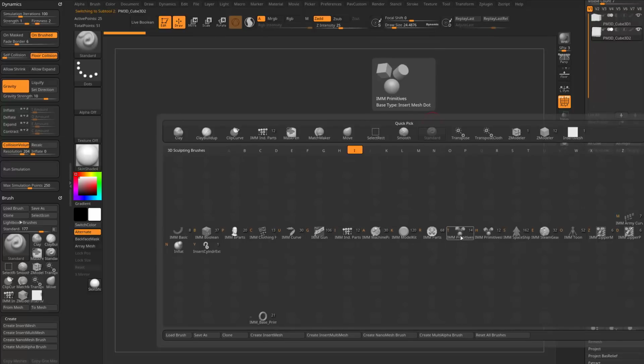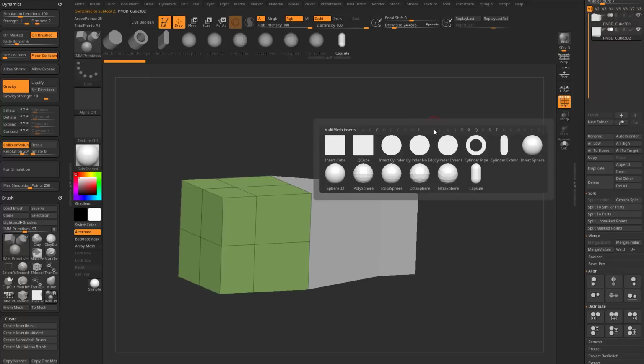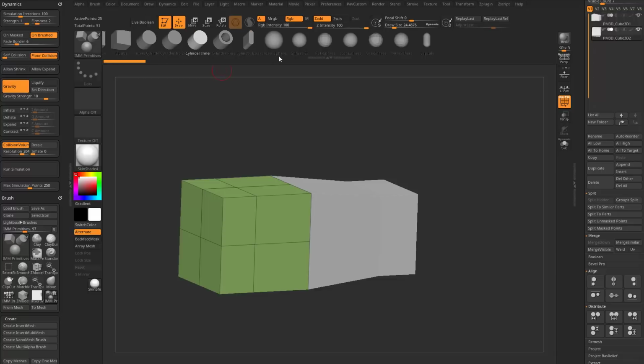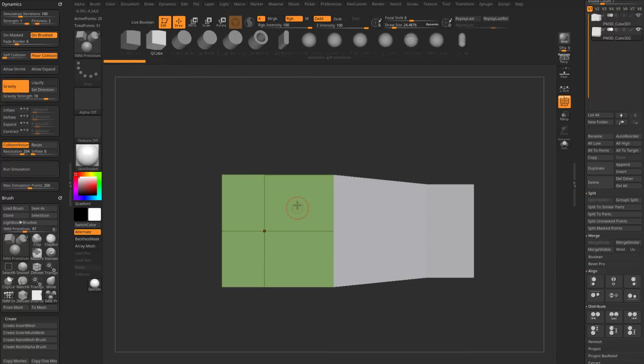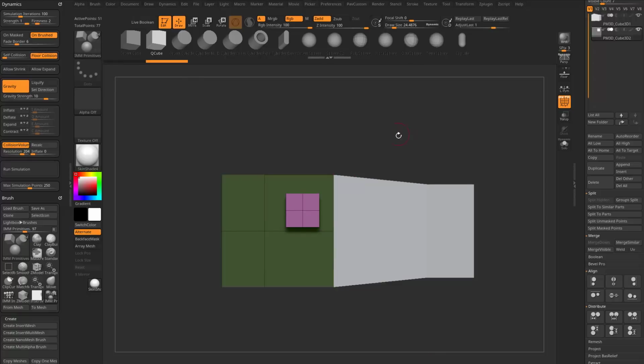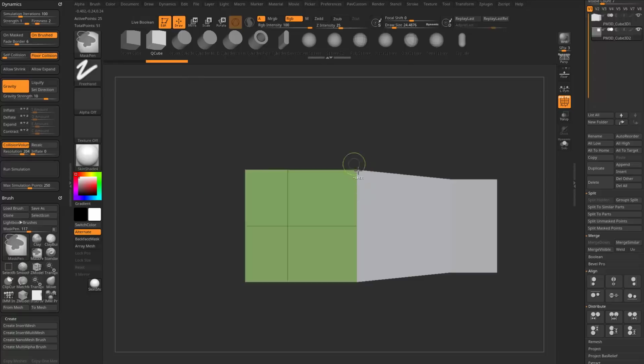And again, we have primitives in here, so BIT, and then hit M, or just go up here and select, and then it's like, oh, I want to have a cube snap to this, and this is a cube, so it's going to be just a nice simple cube. And again, you can hold down Shift and snap that. In fact, if you're ever dragging out, and again, if you want to make these cubes all the same size, just hold down Control, and it'll snap in the same size. However, it is going to kind of swim here, so in this instance I might just hold down Shift, and here's a good example.